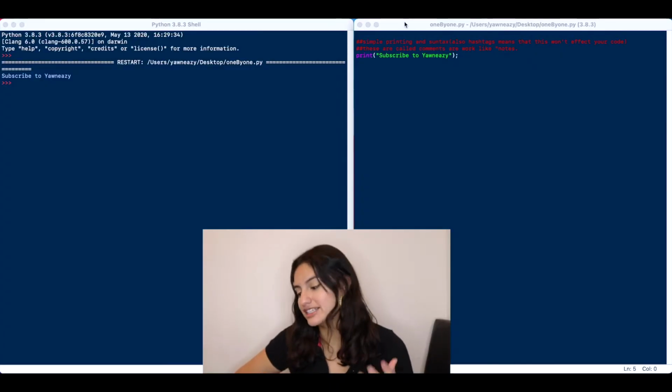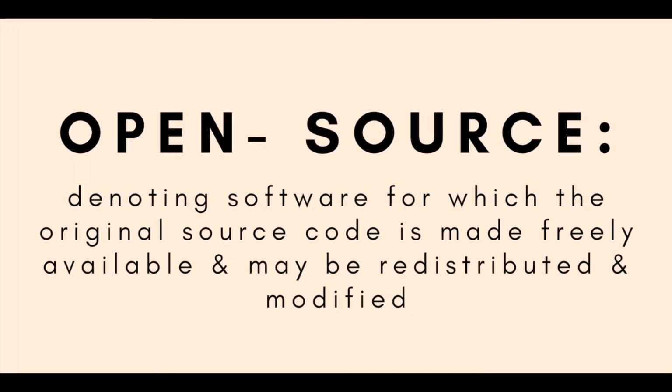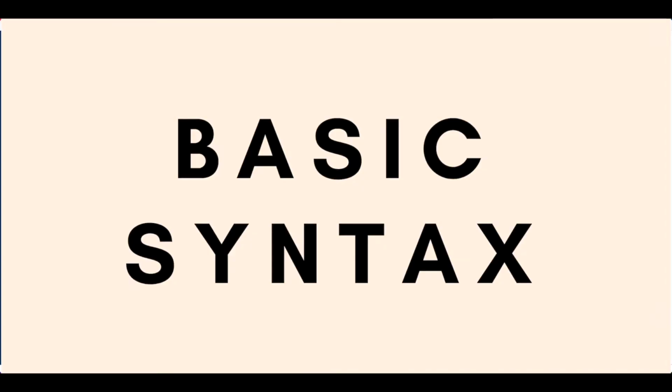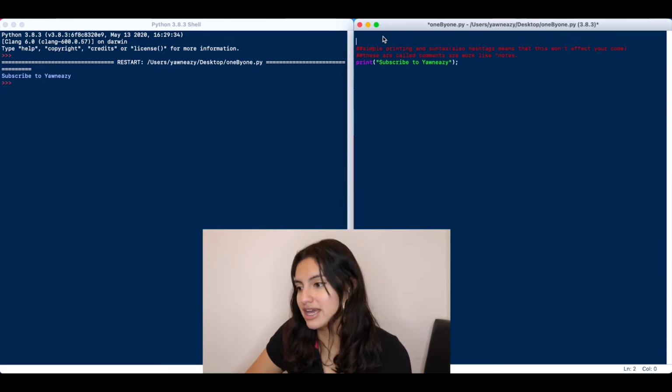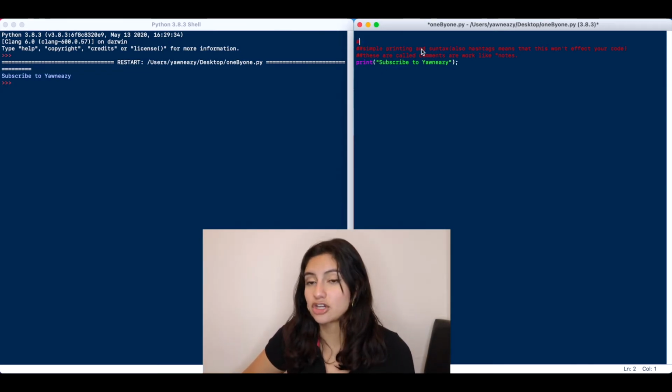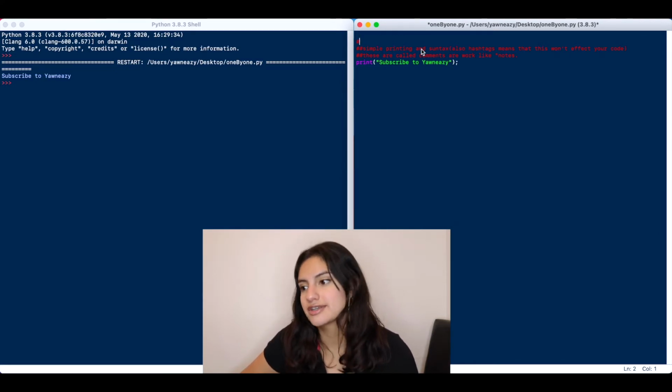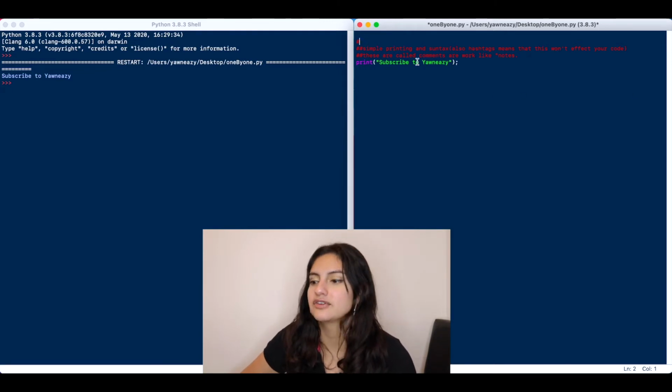With Python, again, the syntax is very simple. It's very popular because it's open source. The first thing that you're going to learn is basic syntax. I have an example here for you. This is basically how you print something. You have your print, and then everything in these quotes will actually print. Anything that starts with a hashtag is known as a comment. Comments are basically notes for you or for whoever is trying to figure out your code. They're very useful for your graders, so your TAs and your instructors will be looking at your comments to see if you know what kind of code you're writing, and you have to be able to describe your code.